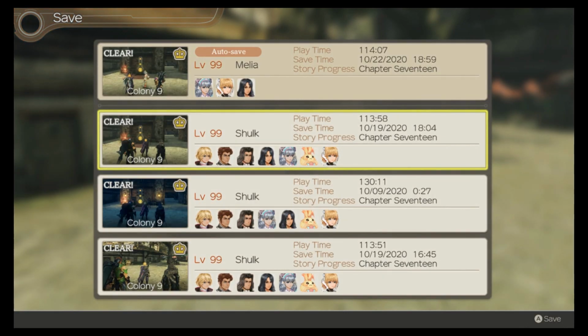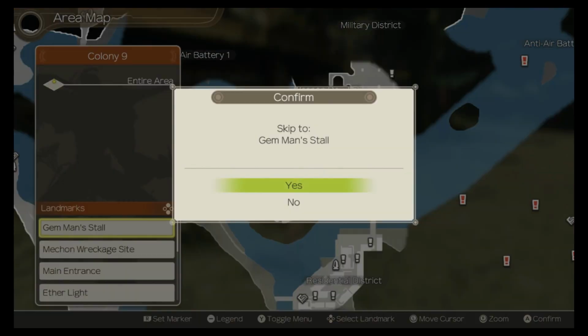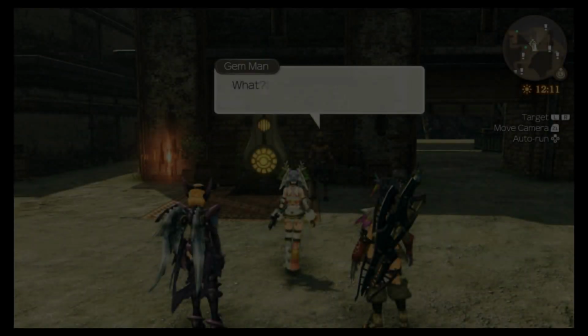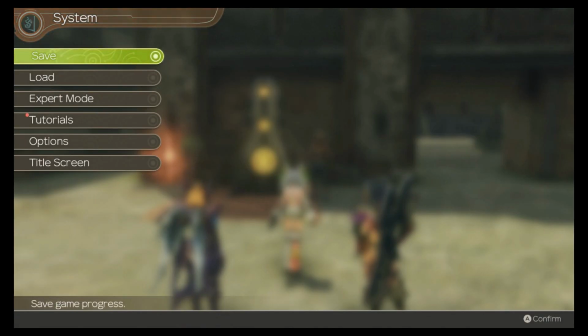I don't want to save this data over any of my main files, so what I'm going to do is I'll use the autosave that was generated. If you didn't get an autosave generated when you got ported back out here, you can just quick travel back to the Gem Man stall, and that'll activate an autosave as well. After that, I'm going to go back to the title screen, and I'm going to hit New Game Plus and use the autosave as my save game file.